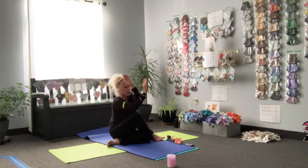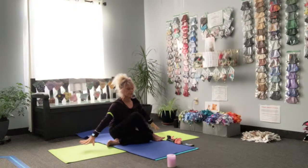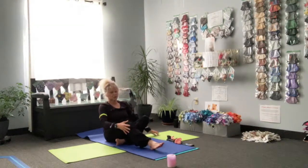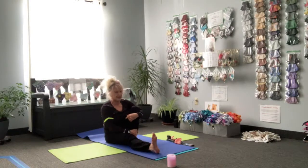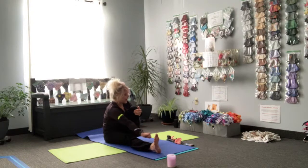Good, and then let's untwist and let your palms and your elbows meet. Inhale to the sky, exhale, let the arms float down. Once they've made it down, we can uncross the legs, and now we're gonna stretch the left leg out straight, bend the right knee, walk your foot in nice and close to your body, and then use the left arm to wrap around the bent right knee.